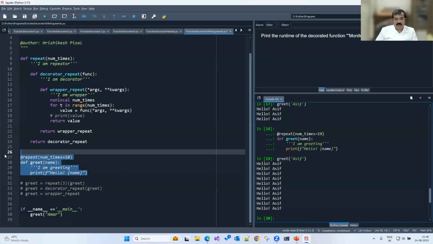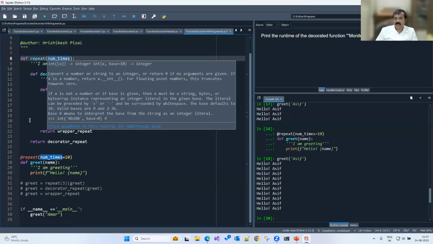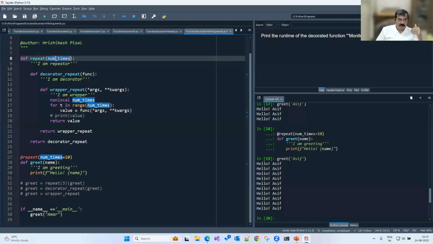How are we doing this? This is a decorator which takes in parameter. But then decorator is a function which takes a function name as a parameter. यहाँ तो function name नहीं दिखाई दे रहा है. So this is behaving like a decorator, but it's just like a regular function. So what is the parameter that we are passing? 10 is now being assigned to this variable called as num times. But remember one rule, the inner function will always remember the state of the variables of the surrounding environment. तो ये wrapper decorator के पास ये num times रहेगा, wrapper repeat के भी पास num times रहेगा.